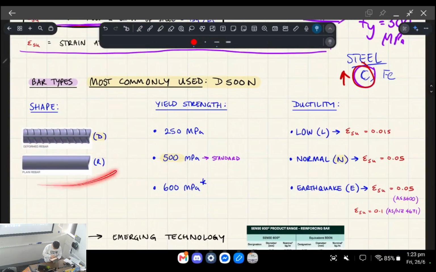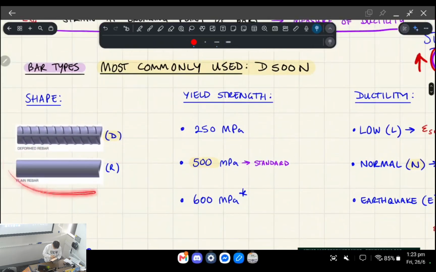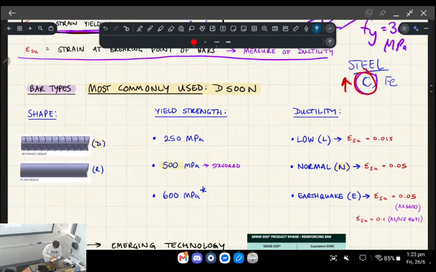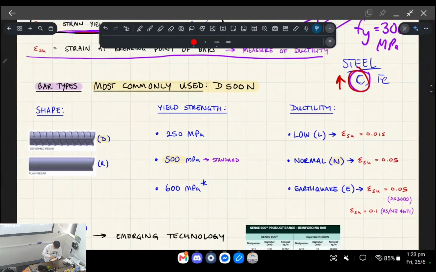As opposed to this, sometimes you see plain reinforcing bars like so, and this is where basically the bond isn't as important. You might spec round bars, but to be honest, when I was working in industry, I never spec'd round bars. I always spec'd deformed bars, but there are instances where there are marginal benefits for having plain reinforcement without the deformed ribs, okay?